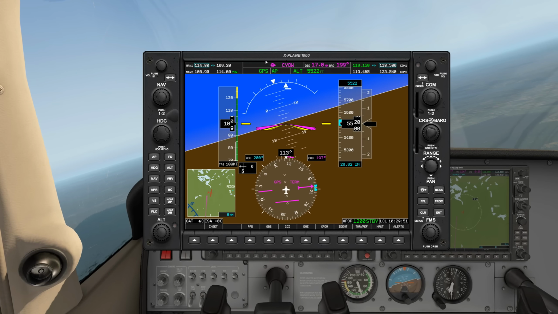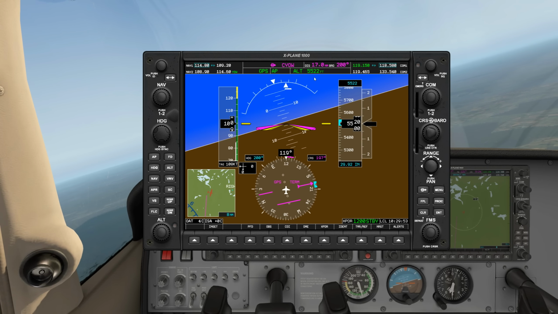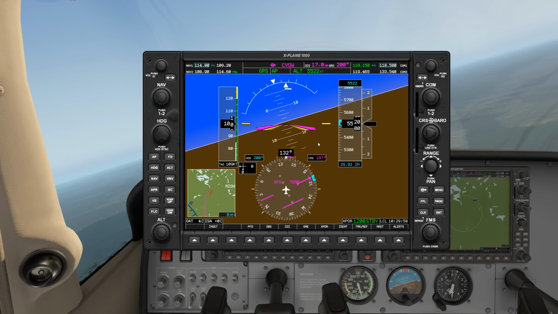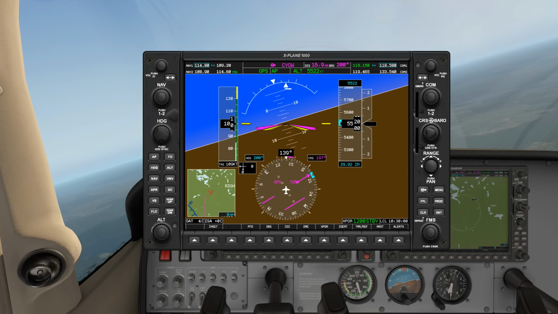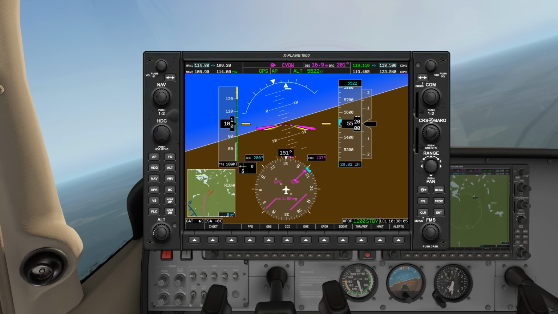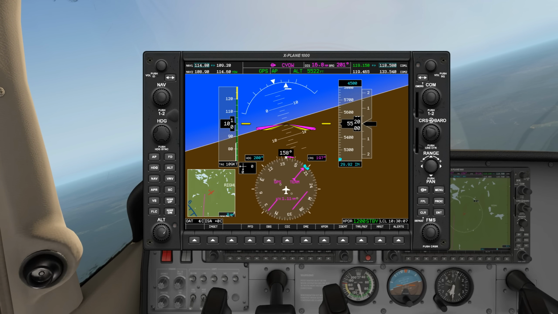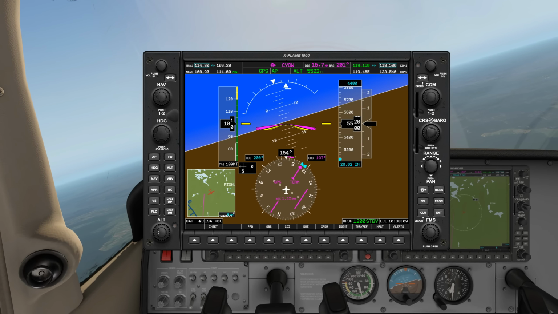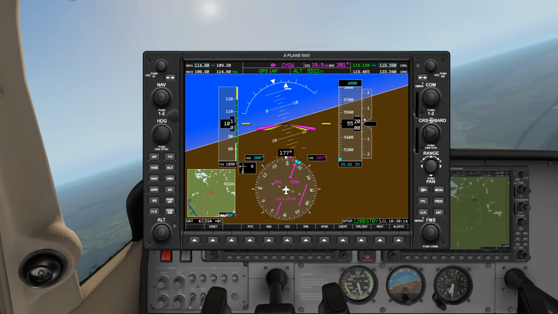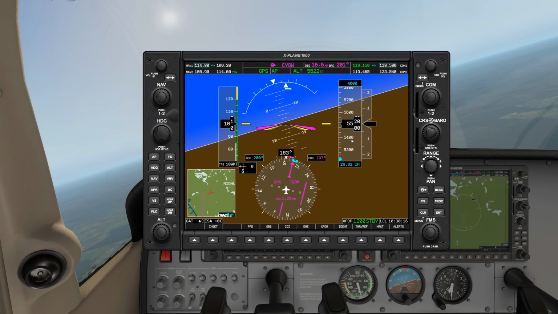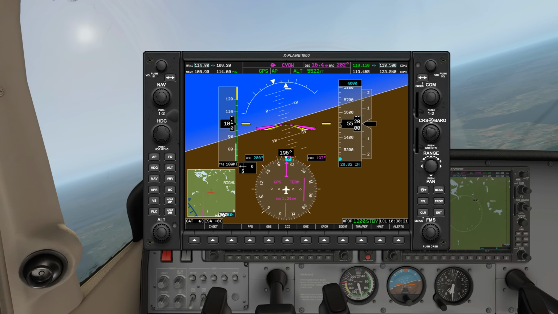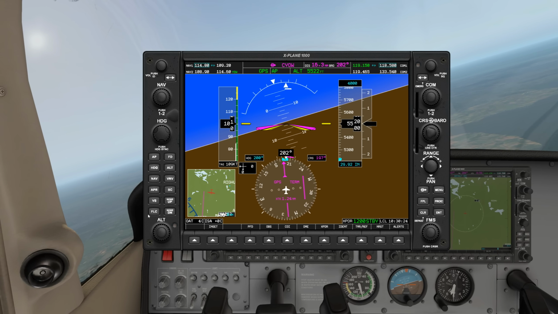Looking at some more autopilot controls, let's say I would like to lower my altitude from the 5,500 feet down to 3,000 feet, or say 4,000 feet. I simply go here to the altitude knob, and the large knob does thousands of feet, so let's go to 4,500, and I'll go to the small knob, and we'll drop it to 4,000. So there's two ways for me to go from my current altitude down to 4,000. Technically three, I could do it manually. The two autopilot ways are vertical speed and flight level change.